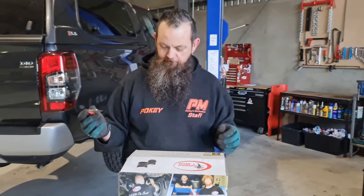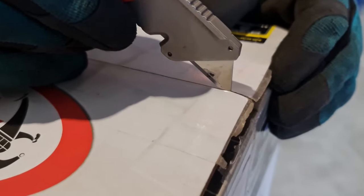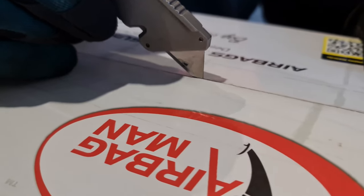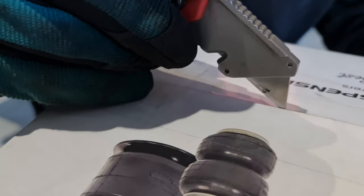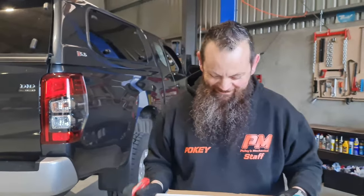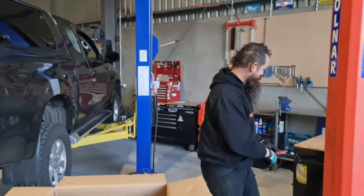Coming in really close. We've got to be very delicate to cut through this because you don't want to cut the airbag inside. So we'll just be very precise and cautious. Careful, careful. Whoops, mate. Got it without damaging it — how good is that? Alright, let's have a look. I'll put that away before I hurt myself.